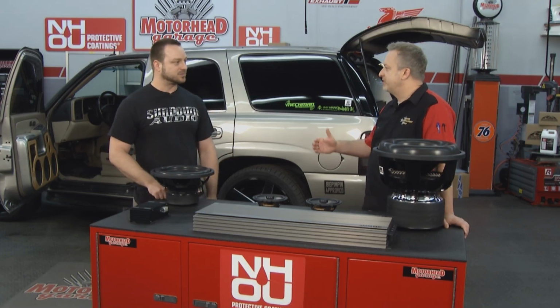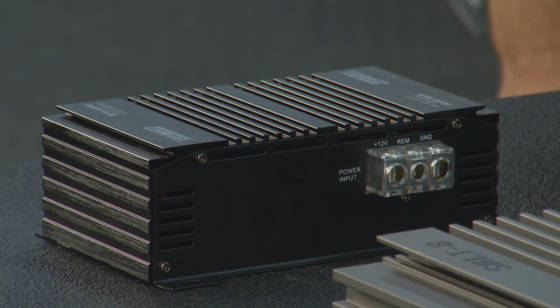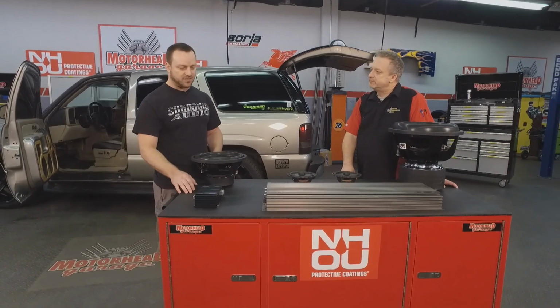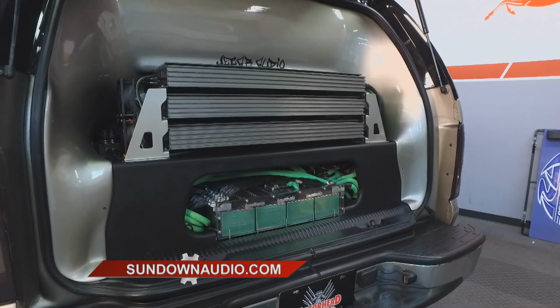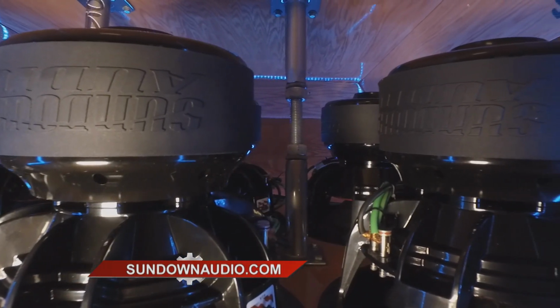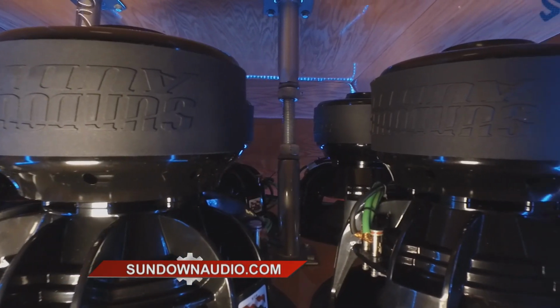And you've got everybody covered with everything they need, including amplifiers there. Yep, so again, with the small subwoofers, we have the small amplifiers matched up with them. If you want the big bass and the big subwoofers, we've got our big amplifiers to go with that, and that's what you're going to see in the vehicle behind us. This vehicle behind us has 3 of these, if you can believe it, and 6 speakers like this back there. You will not believe the way this thing sounds.